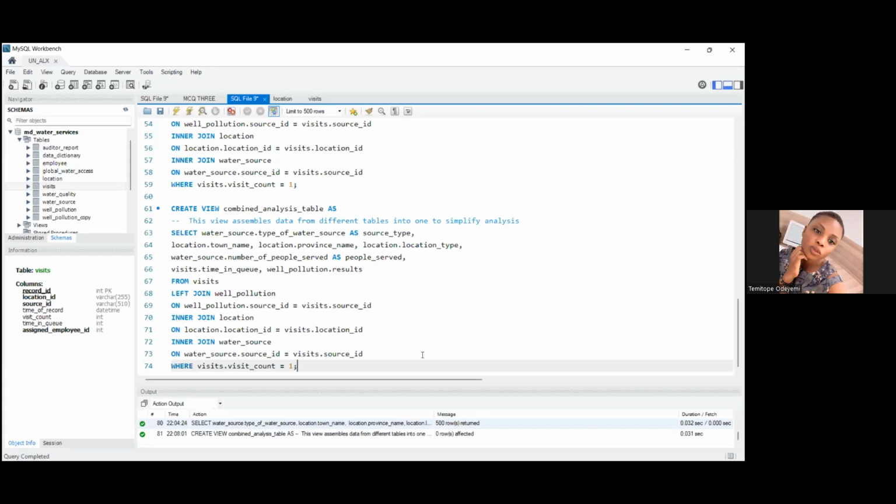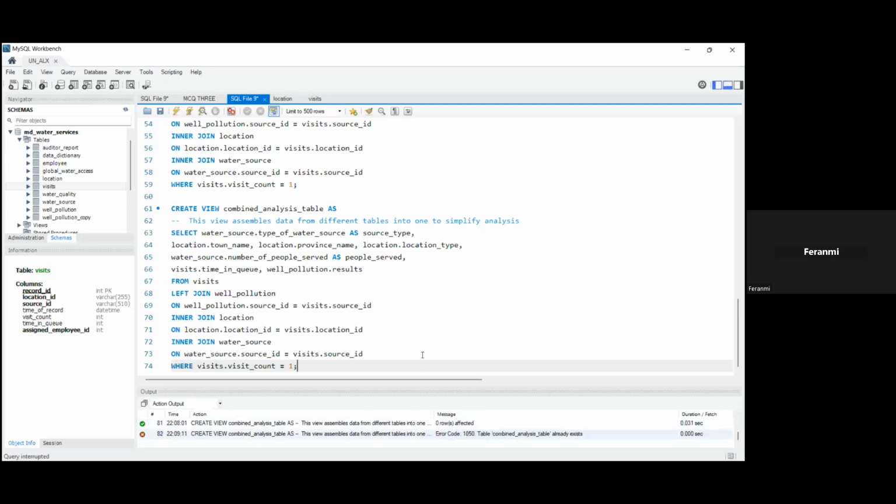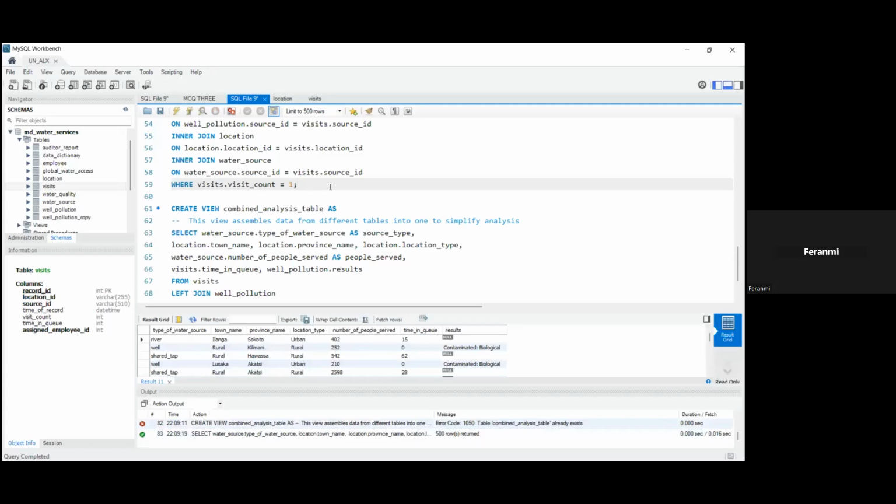Now, please, can you run the query again? I just did. It's going to give an error if I do it again. No, not the create view, because you created the view already. Just run it without the create view. Okay, thank you. So basically, what it means here is that the left join here means that, again.